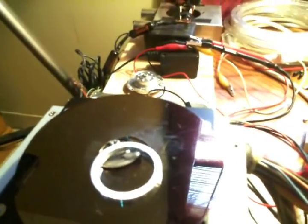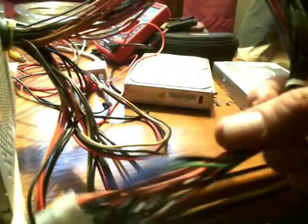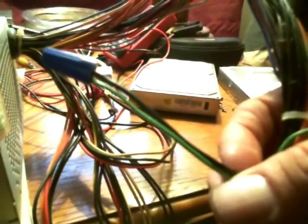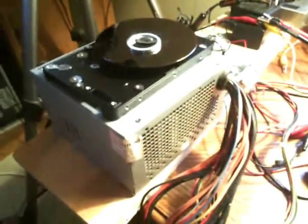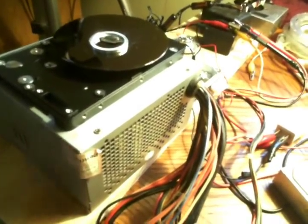I needed to be able to run these old hard drives off the original ATX power supply. I found out that you can take this plug off these old ATX power supplies, find the green and the black wire — some people say you should put a resistor in between them, and they might be right. You cut those wires, splice them, or put a switch in there. When I did this one, I had a problem: I had it turned on, everything was working fine, then I went across my lab and saw a whole bunch of smoke over there — something burned out. Strangest thing, it still worked.